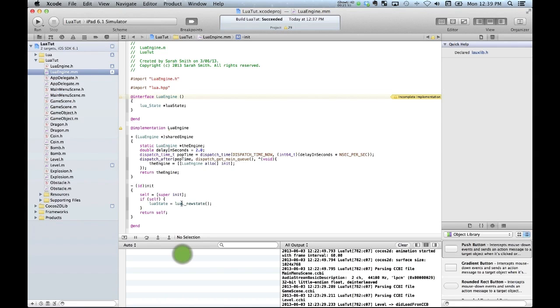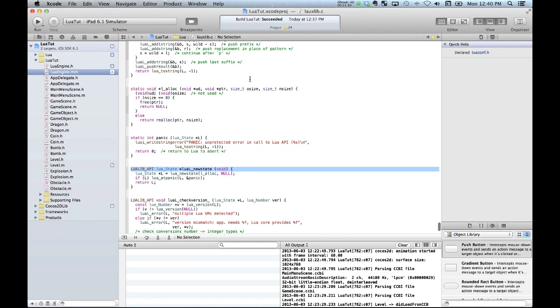Any function that starts off with just Lua by itself, those 3 letters, that's going to be one of the more lower level raw Lua functions. Something called luaL is actually going to be defined inside of one of Lua's auxiliary libraries.